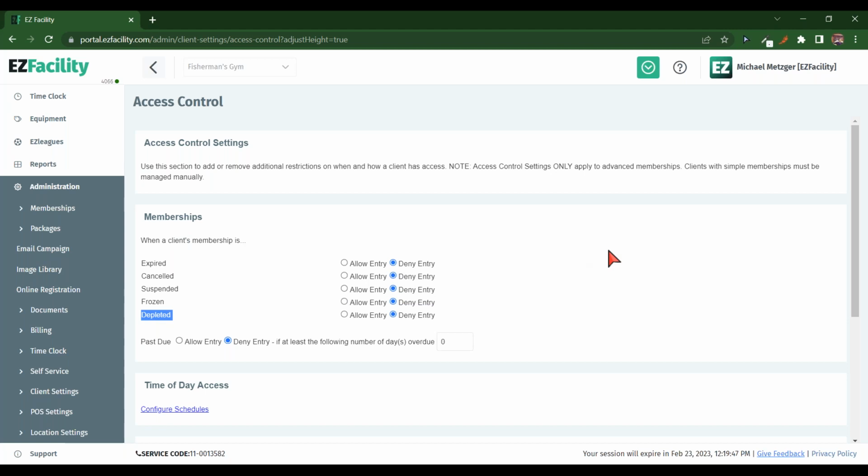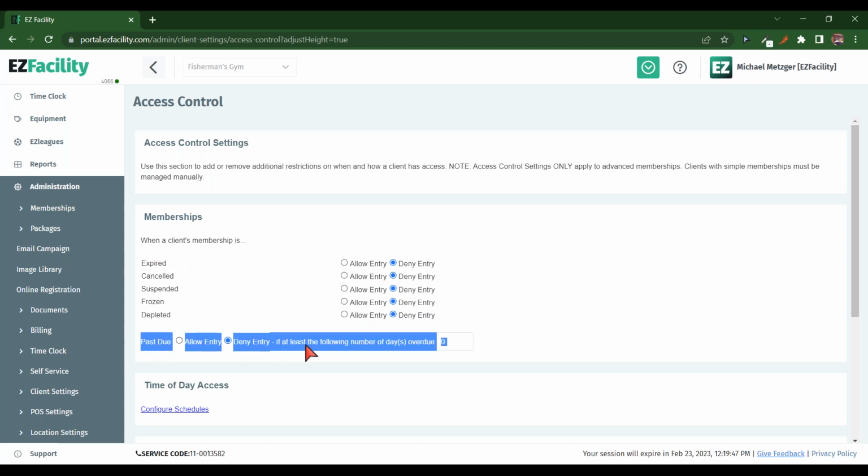If you set a membership that you're selling where that membership only gives a certain number of visits, once they're depleted of that, if you give me 10 visits and I use all 10 of my visits this month, let's say I use up the 10th one yesterday, this is on deny entry, so I can't get in. When you check them in or when they try to get to the door, it will not let them in. It all depends what you choose here.